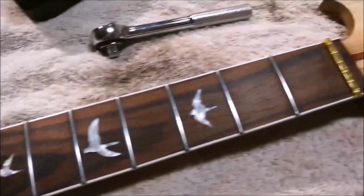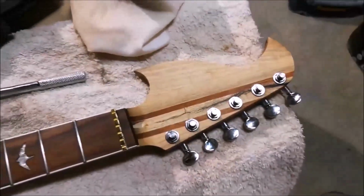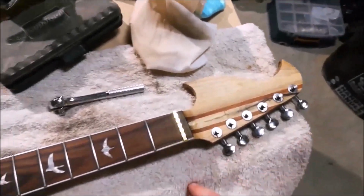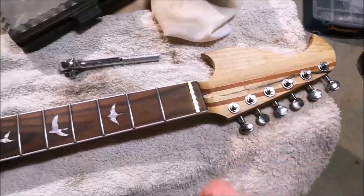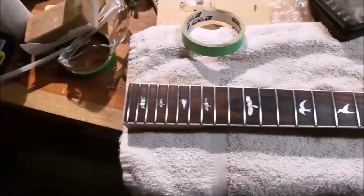We're nearly there. Now I just need to attach it to the guitar, put some strings on, put on a couple of string retainers, and we're done.